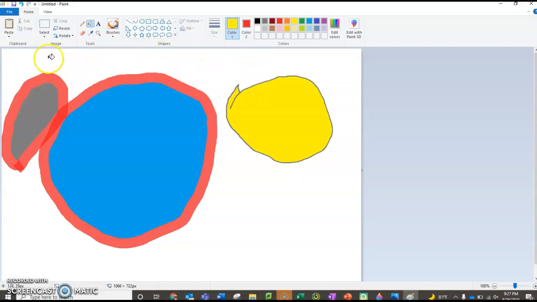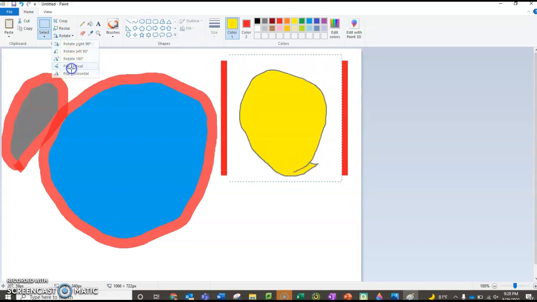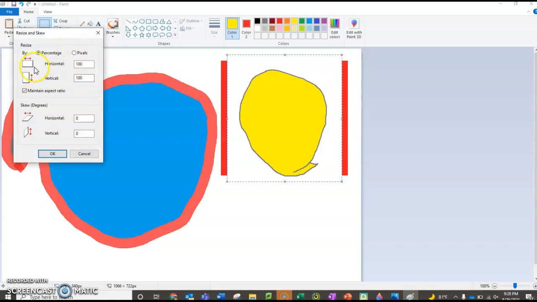The last thing I guess that I'll show you at the moment is if you go to select, and I showed you how you can select things, but you can also rotate them and flip them, and if you want to resize them, you can do it here. Like I can say, oh, I want it to be 50%.